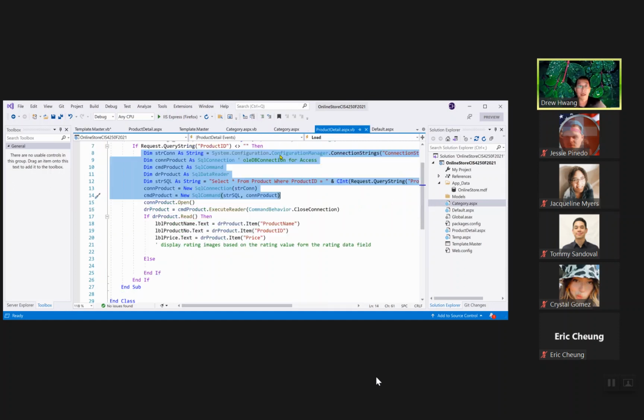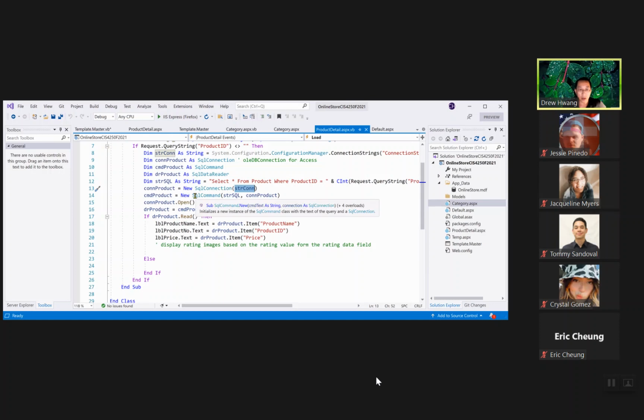You guys remember, okay? In order to work with the database, we have a connection string and three objects. One is the connection object, the second one is the command object, the third one is the data reader object, right? So you have the SQL statement, and then you instantiate the connection by telling the constructor what the database connection string is. And then you execute the SQL command.